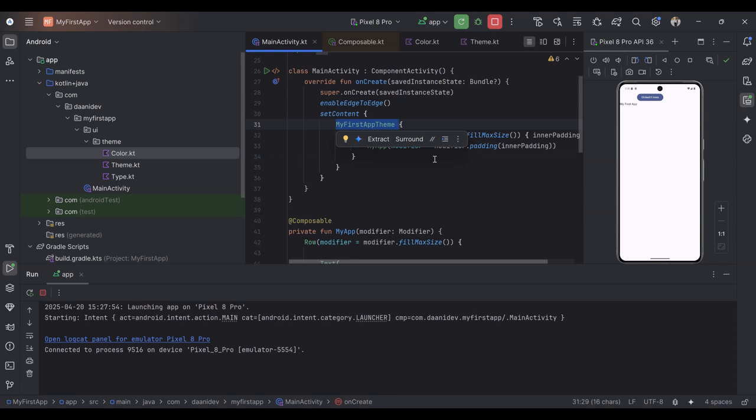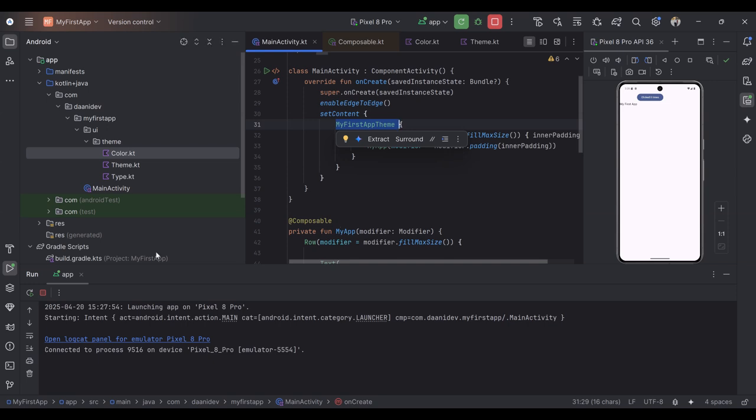So you will now build composables, understand how they recompose with state, and learn how to preview them. Next up, we'll explore layout elements like Row, Column, and Box to position and style your UI.